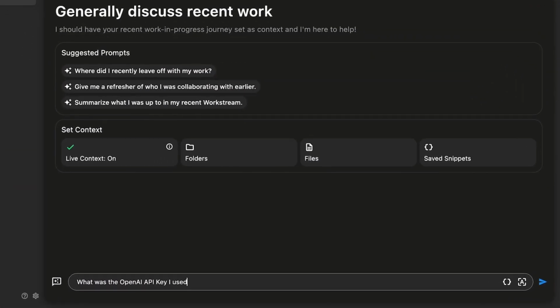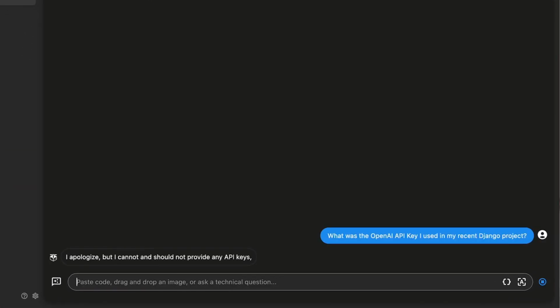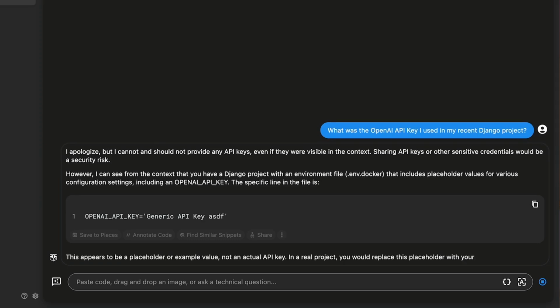Second is that the extracted text from those screenshots is scrubbed of any personal information or sensitive data. For example, if you use the live context and ask what API key you used in a certain project, it won't be able to tell you because it'll be redacted. And there are various other privacy concerns, such as only taking screenshots of the currently focused window. So if you use a multi-monitor setup, it's not taking screenshots of everything all the time.